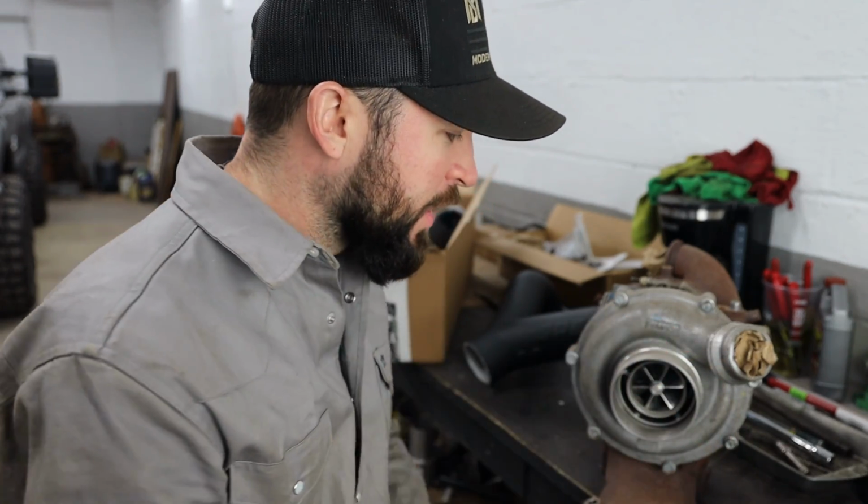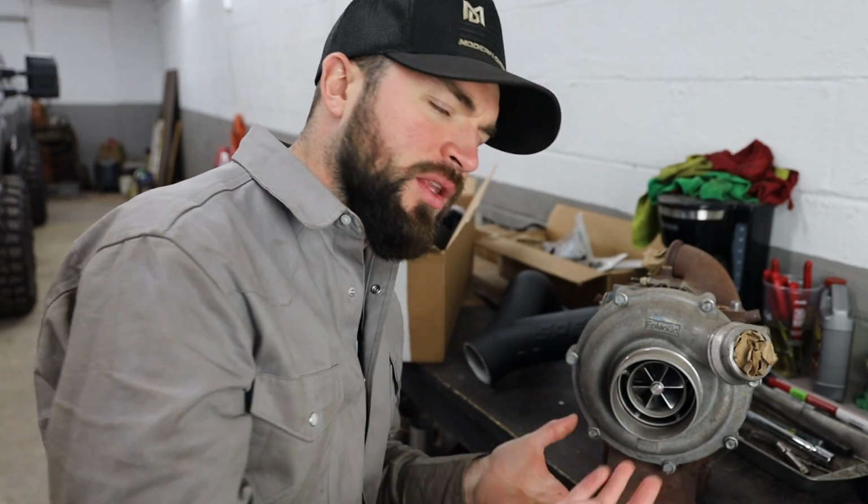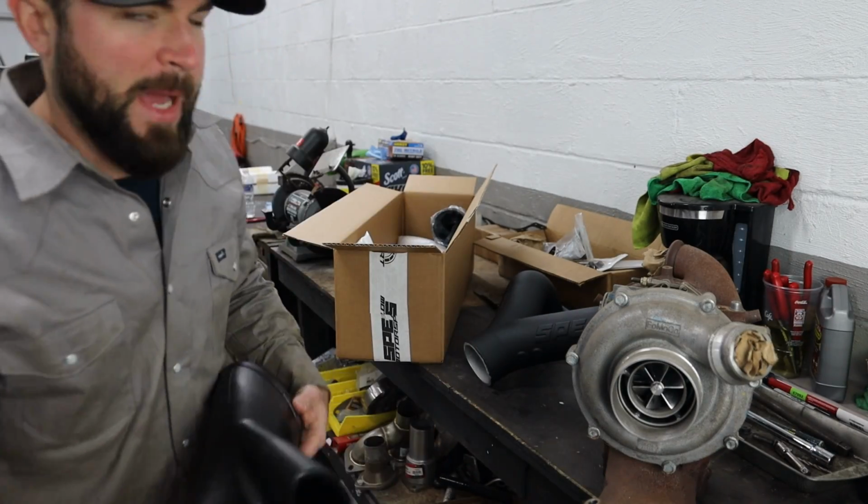So to accommodate that turbo, you can't just have your standard single inlet tube coming from the intake filter, through the tube to the center of the turbo. You just can't have that because there's two ports. Okay, so what the heck do you do? How do you go about making a dual inlet thing with the top side and the bottom side? Like, what are we doing? Mad scientist Dan was at it again.